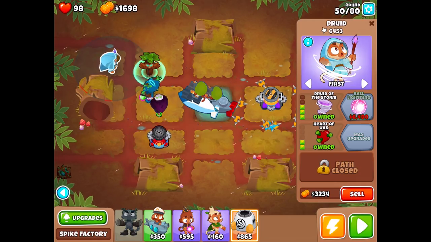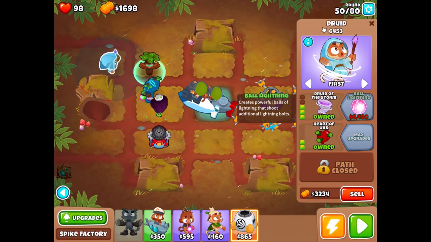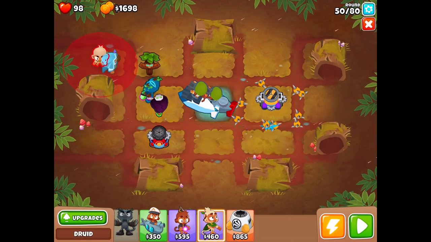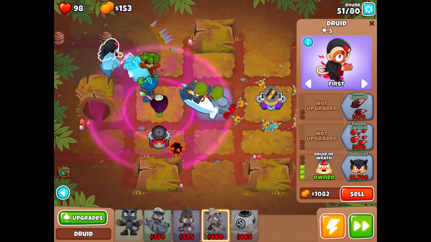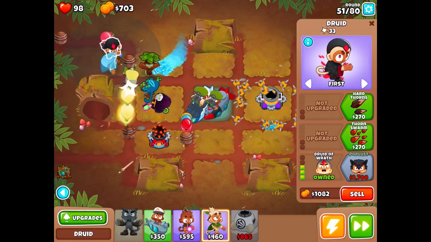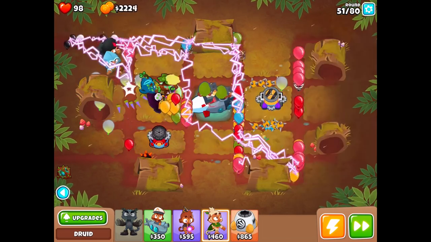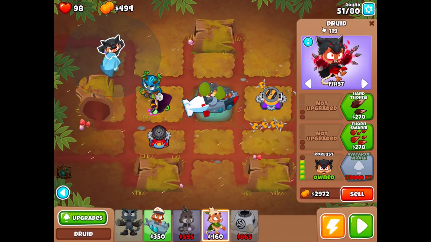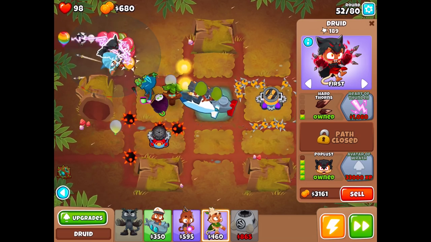Okay, so I think our next best bet is either the ball of lightning, which as you can see, creates powerful balls of lightning that shoot additional lightning bolts. That could be good, but I think it might be even smarter to get a second druid out here and start building up his bottom path. If we could get pop lust, I feel like that would be good because that benefits all the other druids. Yeah, and then maybe another magic monkey would also be good. So maybe we can even make him have lightning strike, because I really like lightning strike.